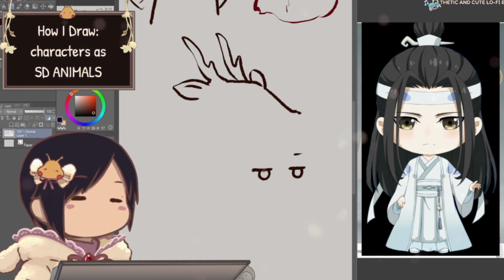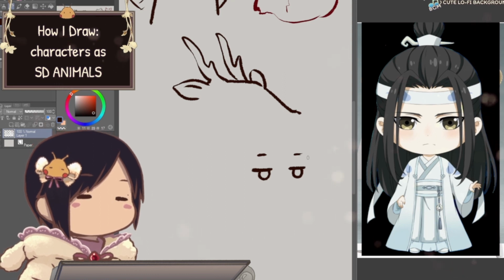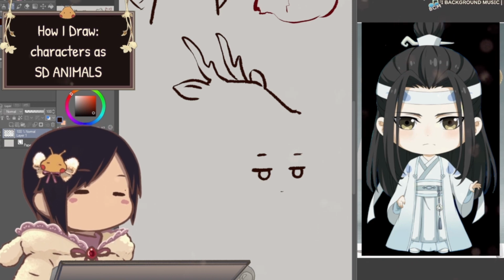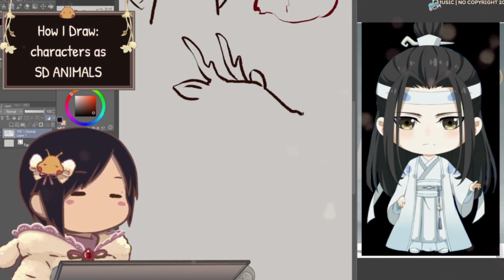Just these eyes. And you can go without a mouth or just a very tiny mouth because he doesn't like to talk. So, a dragon.